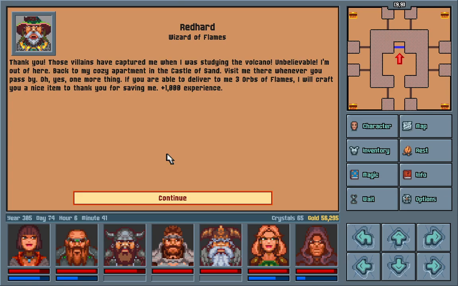Red Heart. Wizard of Flames. Thank you. Those villains have captured me when I was starting the volcano. Unbelievable. I'm out here, back to my cozy apartment in the Castle of Sand. Visit me whenever you pass by. Oh yes, one more thing. If you are able to deliver me three orbs of flames, I will craft a nice item to thank you for saving me. Plus 1000 experience.